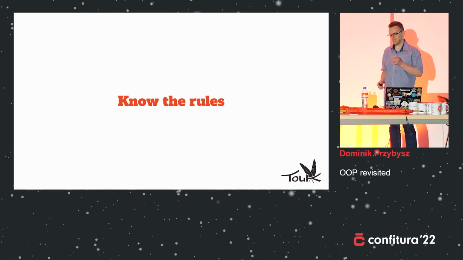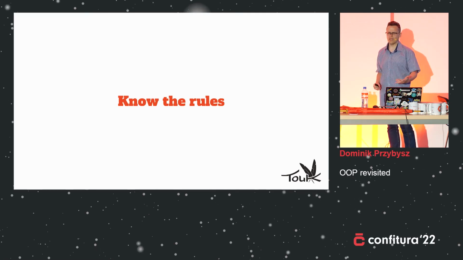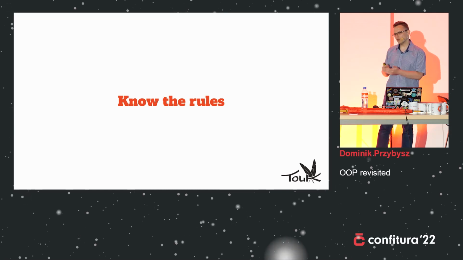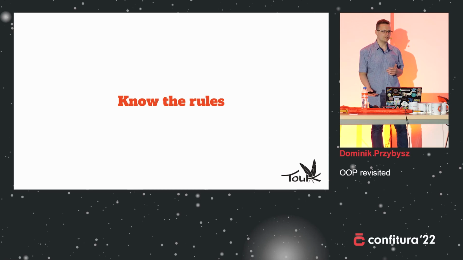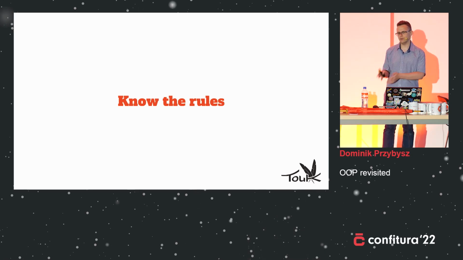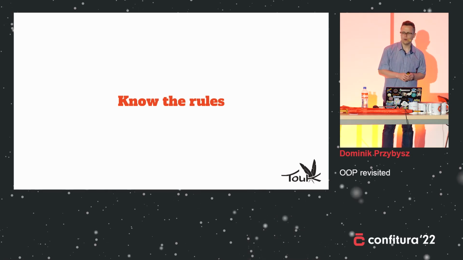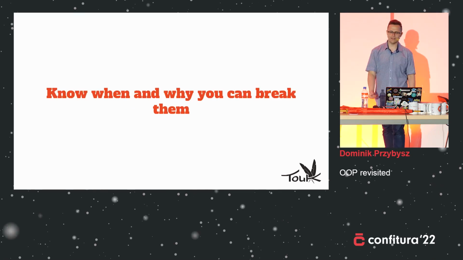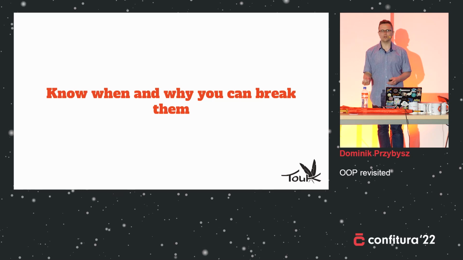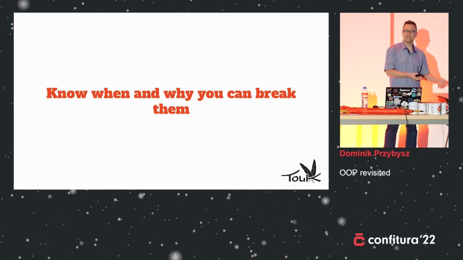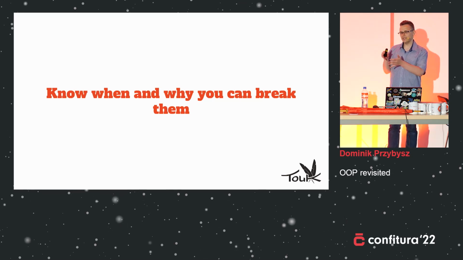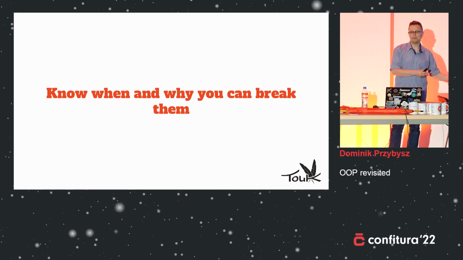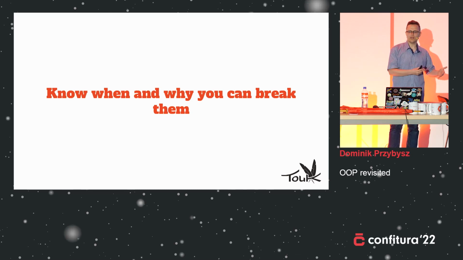And the thing which comes from that is that all those rules are not enforced by the compiler. You can, of course, take some plugin which, for example, checks all the metrics and says that probably something is wrong in your code. But this is your decision to add such a plugin. You should know when and why you can break those rules in your code. For example, make some technical debt. But this is your decision that in that place it will be helpful. Maybe in future I will clean it up. But I know what I'm doing in my code.